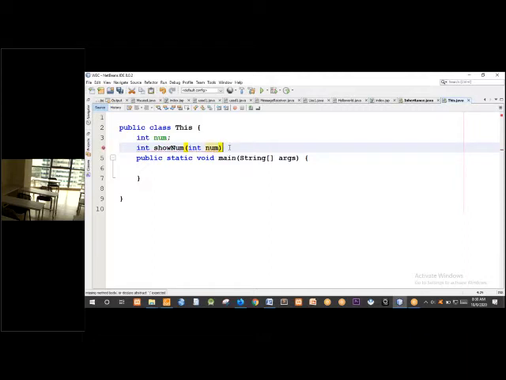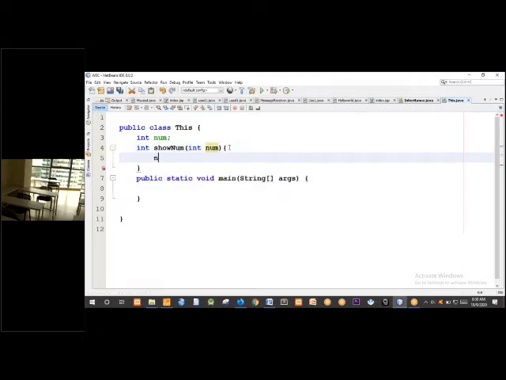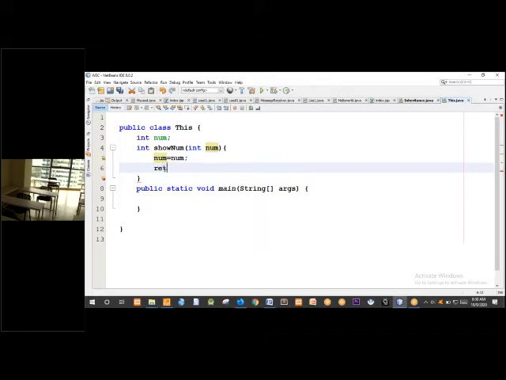So I'm creating a variable num and I'm creating a method show num which will display the value of this num. Okay, now you can see that this show num will provide the value of num and it will display it.